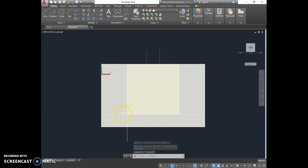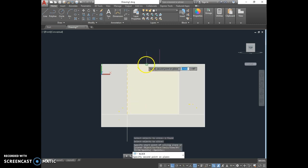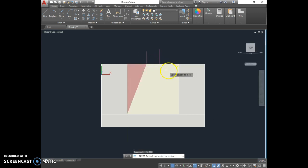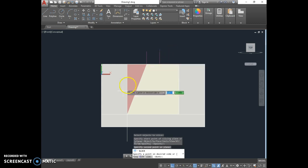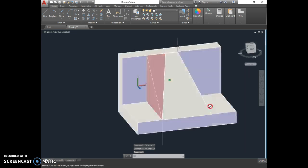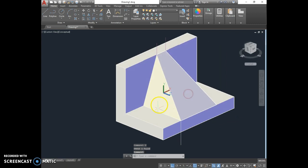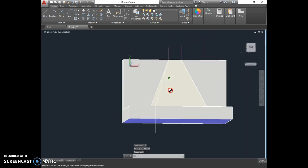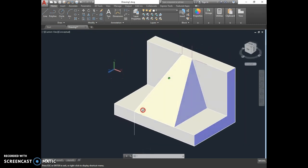So now I'm going to slice from this corner down here to that point there. So the way that'd look here is go slice, select my block, slice from that corner to that corner, and hit enter. Slice again, slice from there to there, and you can click on this side, whichever way you wanted to do that. Now, it did turn that block there to that color, but it did leave it white. So they still kept that the same. But there is that fancy block there.